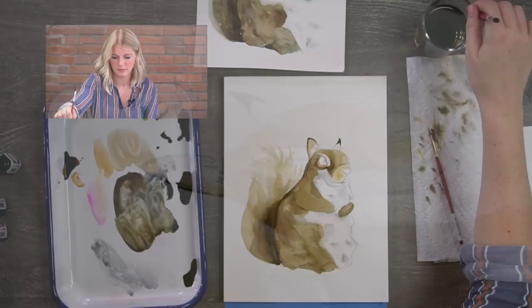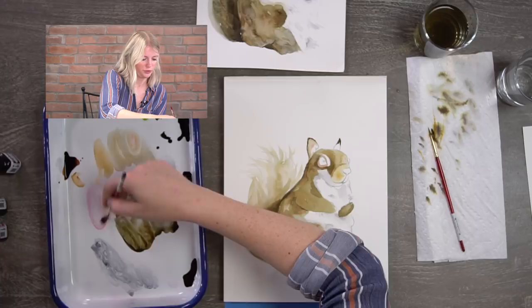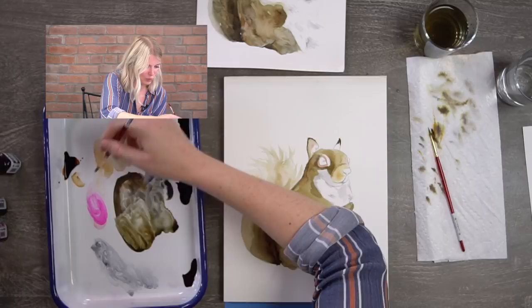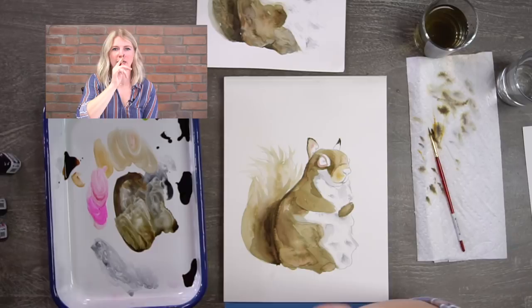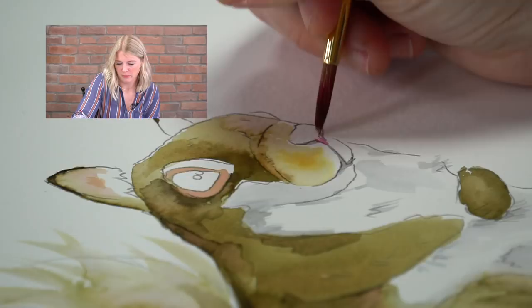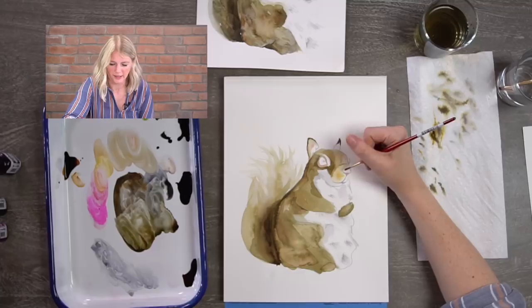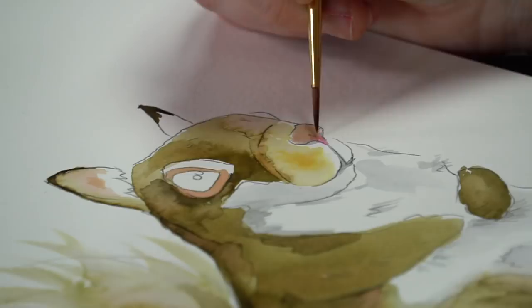And then we're going to do the little nose, part two. We're on step three. I'm going to add a little more pink, because we want the nose to be a little stronger in color, especially right here at the base, where the mouth meets the nose. That's going to be the pinkest. Actually, I'm going to switch to a two. The rest of it will be more of this peach color, but we definitely want it to read more pink than the rest of the body.